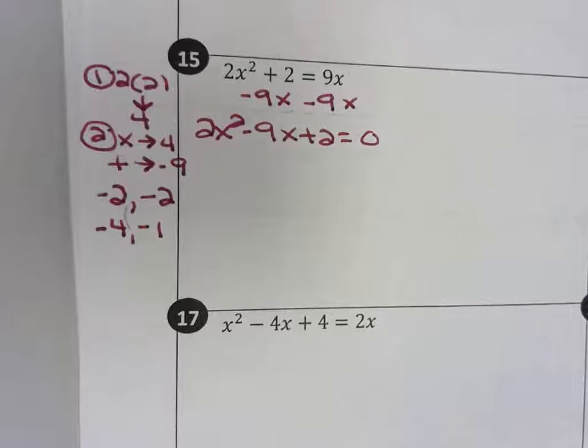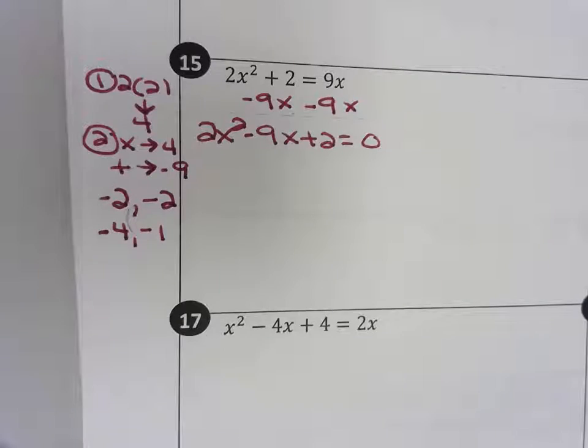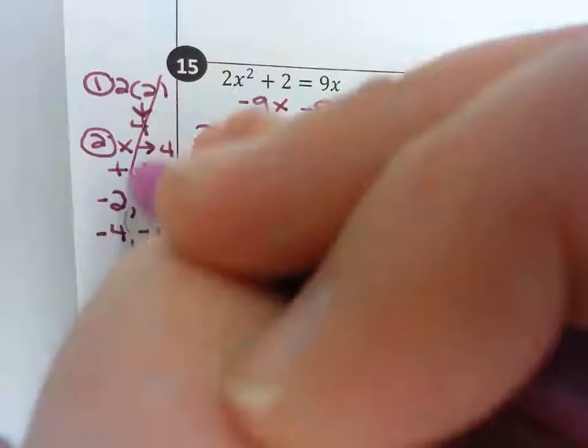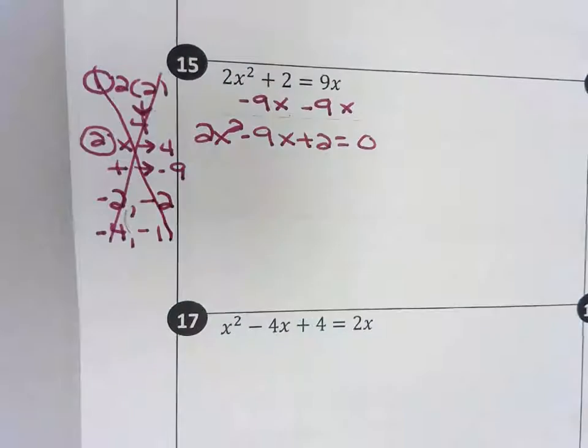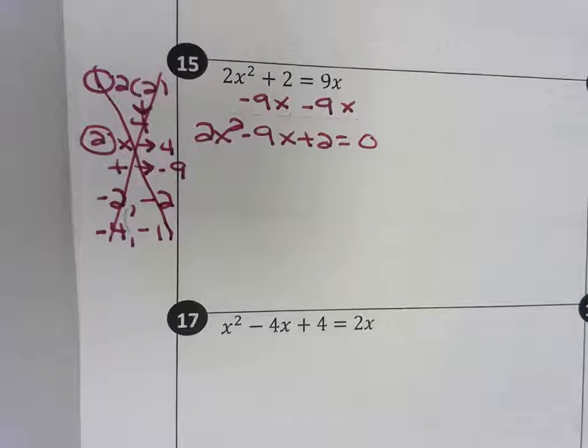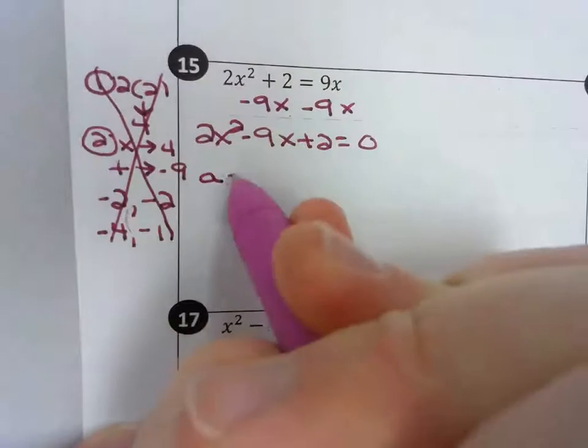Anything else that multiplies to give you positive 4? No. So since there's not any two numbers that multiply to give me 4 and add to give me negative 9, you cannot factor it. So you can just cross that out. If you can't find two numbers that multiply to give you what you need and add to give you what you need, unless there's a GCF, you cannot factor. So we're going to have to go to quadratic formula. So if I look at this one, let's find A, B, and C.